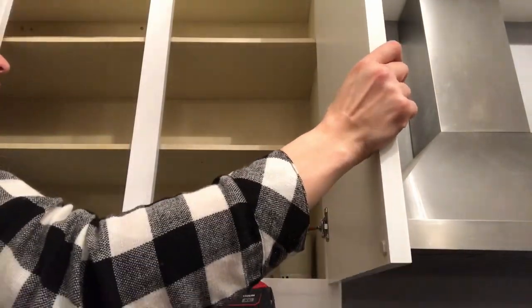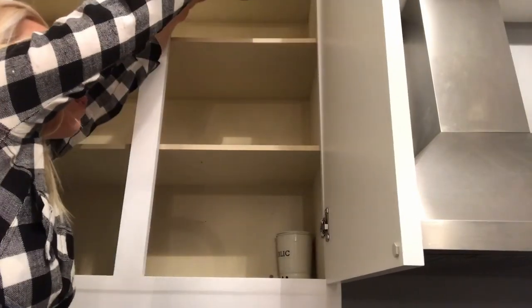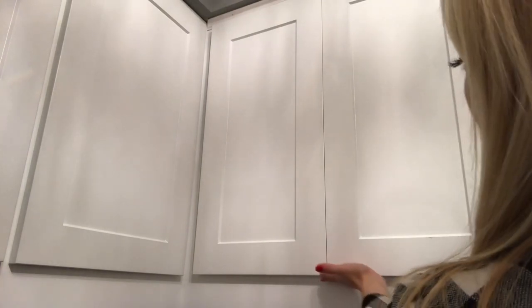That's the first door, and it looks like we're good. We're not overlapping the center. Okay, both doors are installed, so I'm gonna see how they work. Pretty good. They line up really nicely. Woohoo!